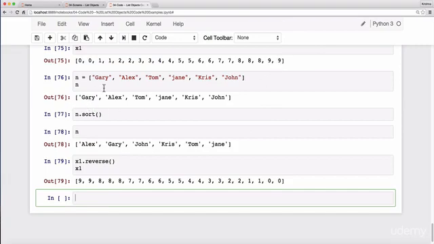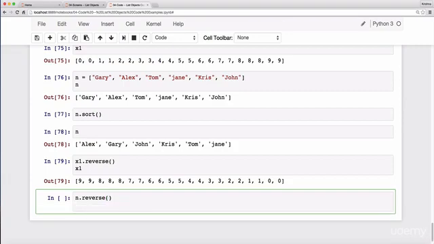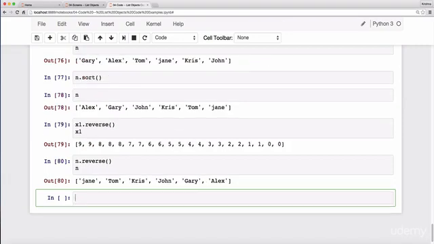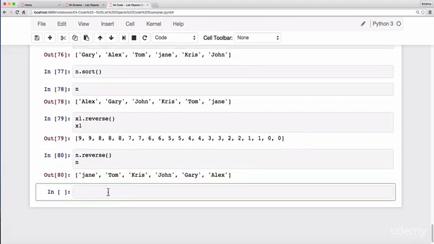Similarly, let us do n dot reverse with the names and print n. It is just like sort, it is reversing the sequence and also storing it in the same list. So here Jane came first, next Tom, next Chris. It's just reversing the sequence.